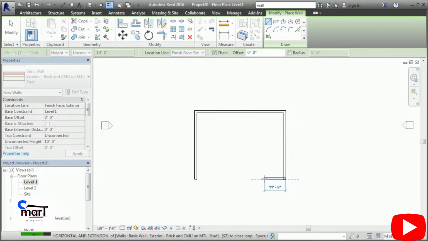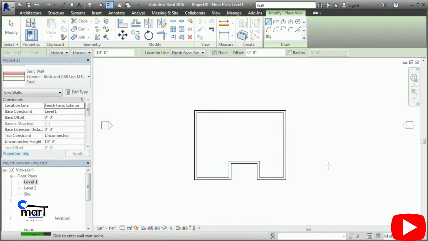Now I'm going to drag my mouse over to the left, and then I'm going to drag my mouse up, and then left again, and then down, and again watch that line appear. As soon as I get close to the horizontal section to the right, we get a little snap and auto alignment point appear, and then I'll pick a point, and then I'm going to drag my mouse over and pick a third point, right click and pick cancel to complete my wall perimeter.